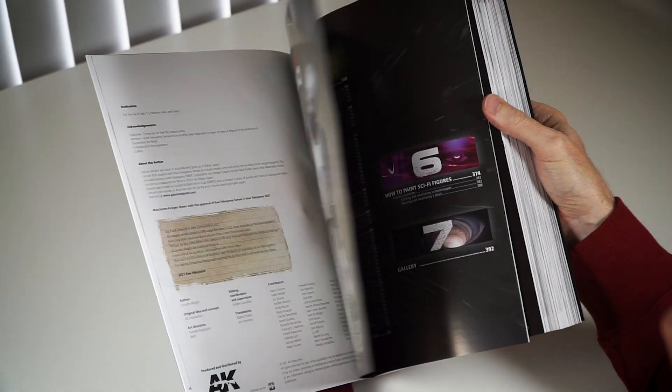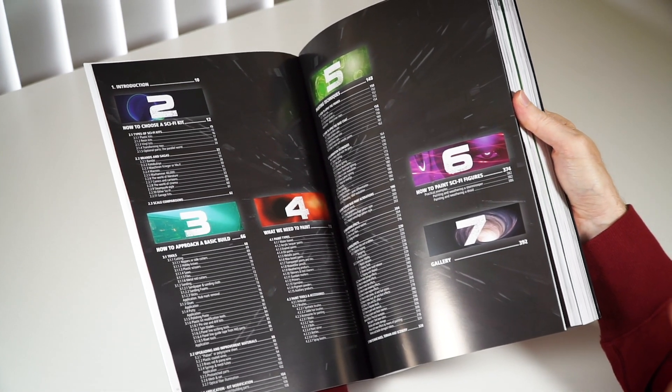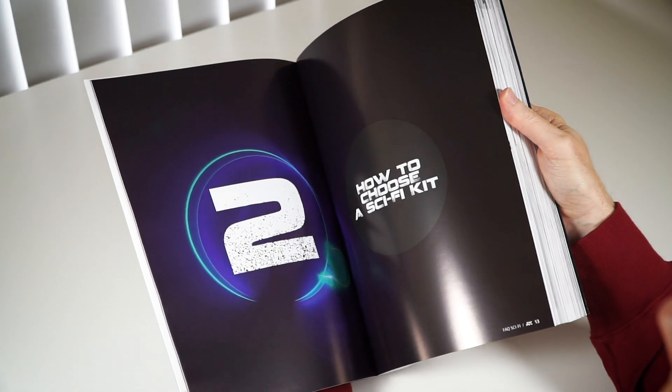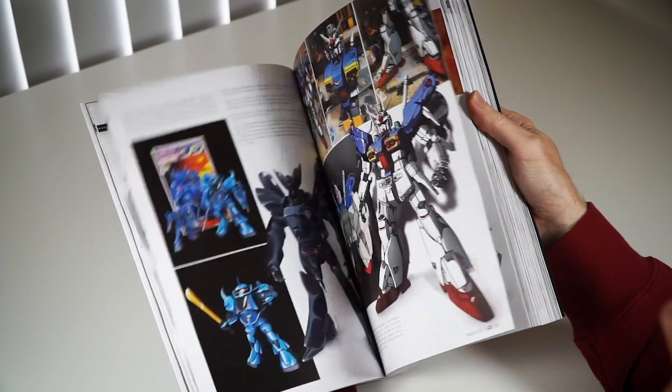You can see this at the beginning with his very special message as well — he has a copy and loves it. Although let me point out it is not a Maschine Krieger book; it's an FAQ title, and quite broad across Sci-Fi, yet features more MAK than one might expect or has been shared in the past.